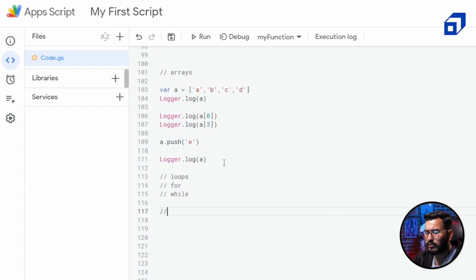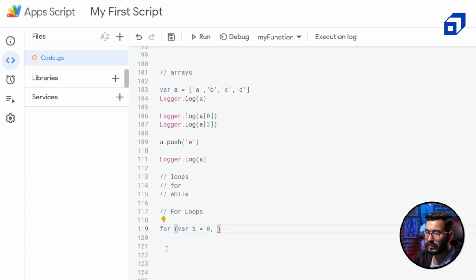In order to write a for loop, we initiate it with the keyword for. Now the keyword for takes 3 inputs. Number 1, the variable that will act as iterator, so it is known as declaration. We have to declare the iterator variable. So I'm declaring the variable i, initiated with the value 0. That is the initiator or declaration, followed by condition. Now, when you want this loop to execute, if a following condition is true, then you want the loop to run. That is where you can declare the condition.